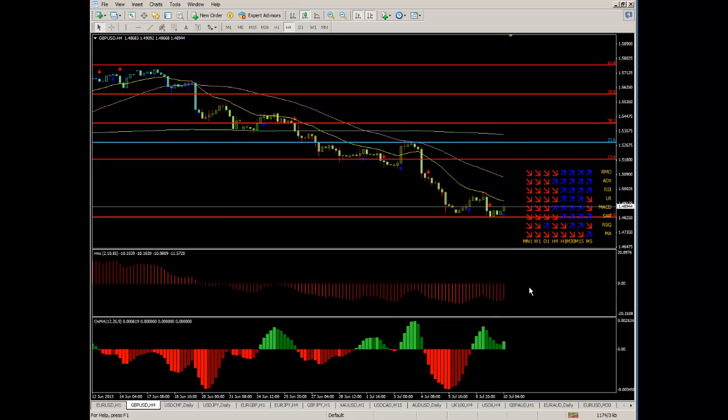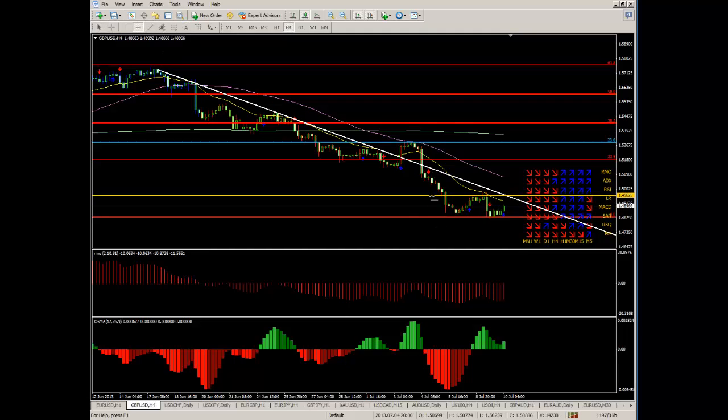RMO is very much below the zero line. However, MACD is spending a bit more time above this. You can see there's more green than red. And you can see on the 4 hour, very much swing lows in play. So we need to see the 4 hour break above the consolidation high at the 14.95, 14.98 mark, and then we can target back up towards our weekly high here at about the 15.18 mark, towards our 23.6, and ultimately to our monthly fib, where price was last consolidated.